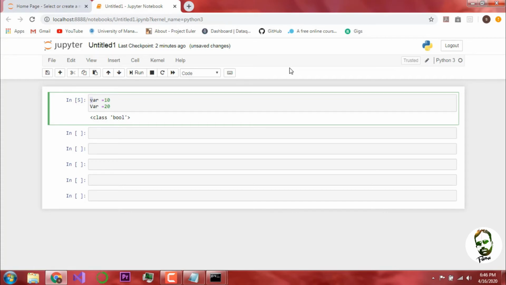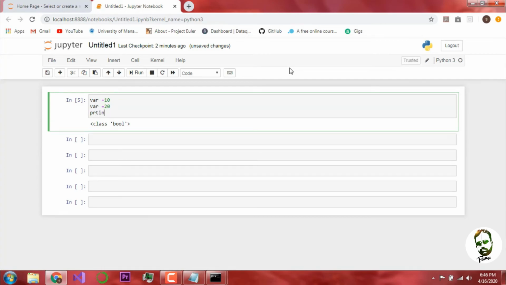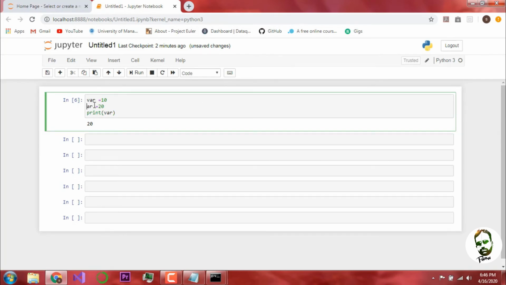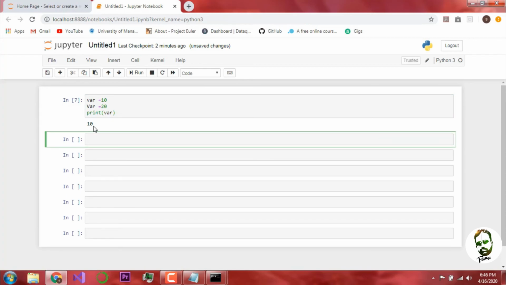So this and this are different things. Var and capital Var are different variables. If I write it like this, its value will be 20 because it's not the same, as you can see. But if I change it and then type var, I will get 10. See, these are different.